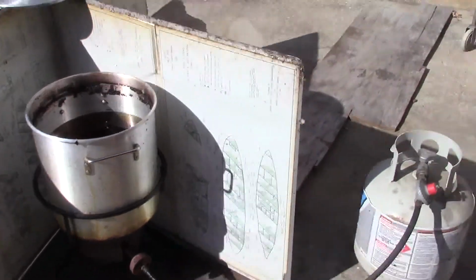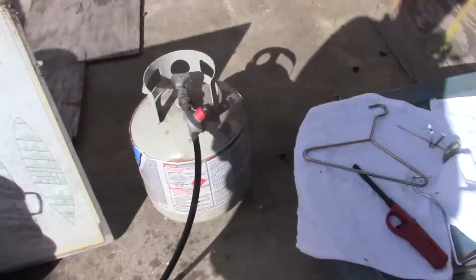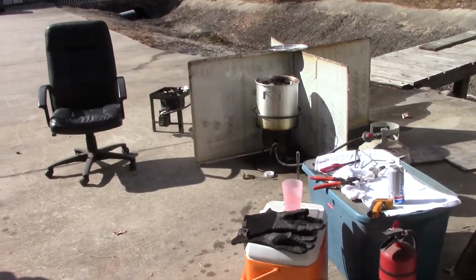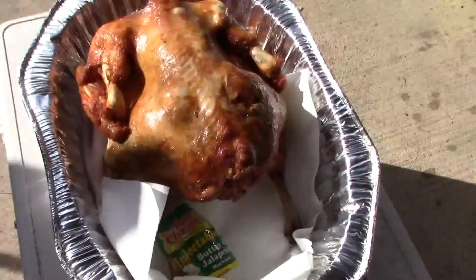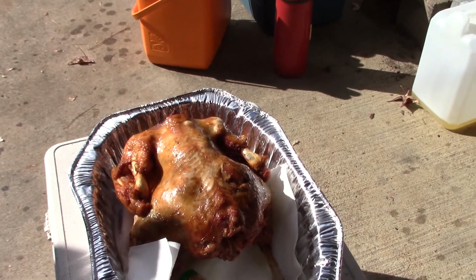I'm gonna scrape everything clean. Well, I don't need to clean that one out. That one's gonna go to the shooting range. Dang shame. We're gonna buy us a dang big old stainless steel one this time, so hopefully we won't have that problem. The 4th turkey finished up, butter and jalapeno. Can't beat it. It's pretty. Came out really, really nice.